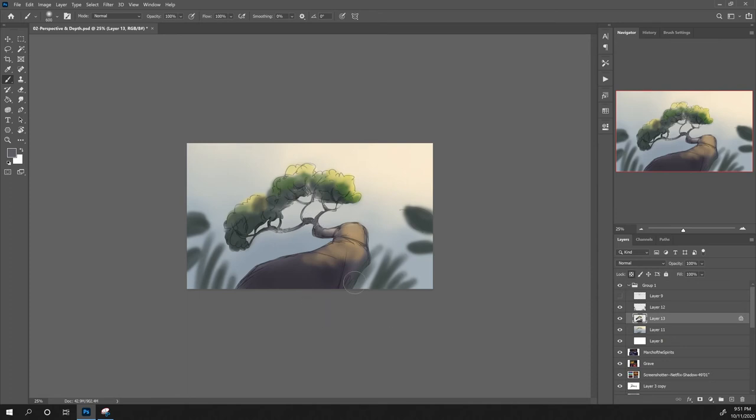Okay, lock layers again, and paint away any traces of the line art here. I'm going to go to my hard round brush. Now I'm going to stick with a hard round brush here, and not go into any details on the textures for this tutorial because I've already covered it in my first art vlog, and it'll take me longer if I were to texture this thing. So I'm going to leave a link to my previous art vlog, and you can see how textures are applied there. But for this one, I'm just going to use the hard round brush.